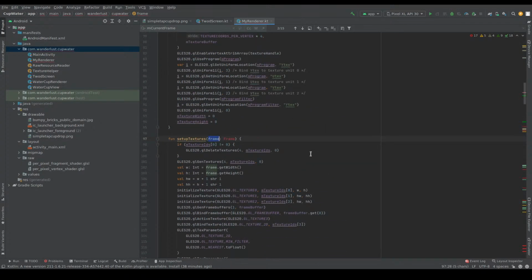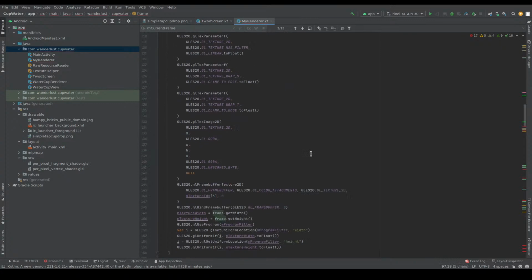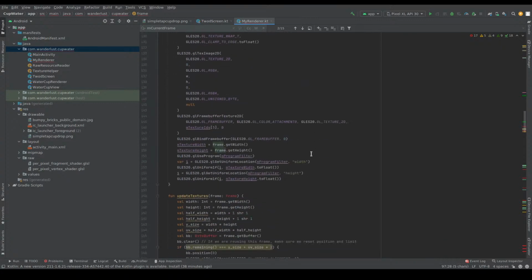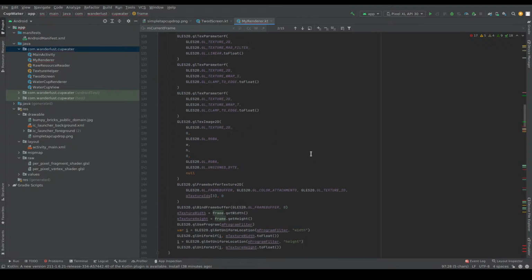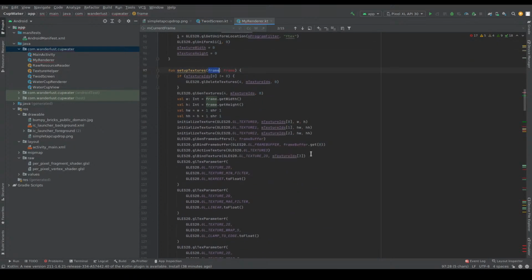Setup textures, get width, get height. Okay, we'll see what is happening in setup textures, right?